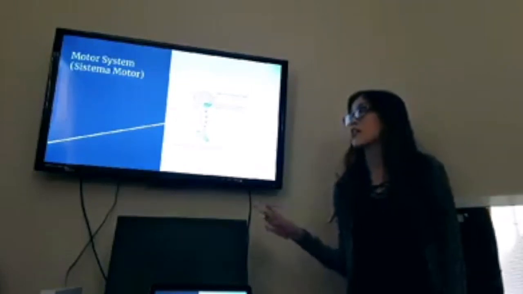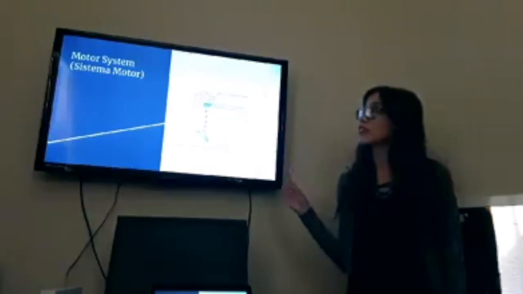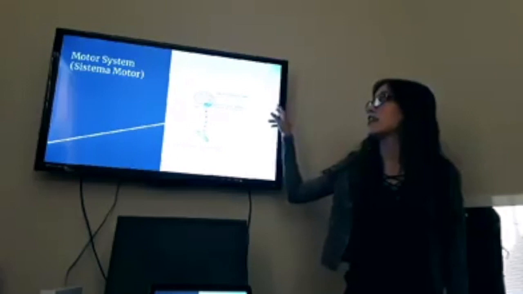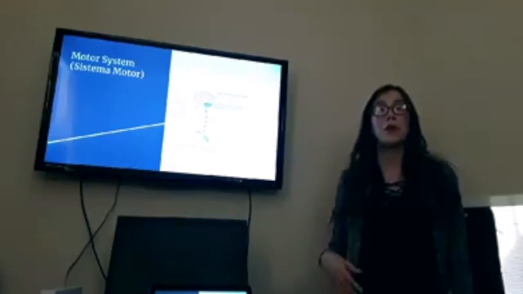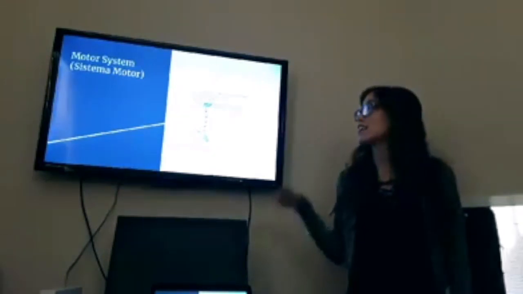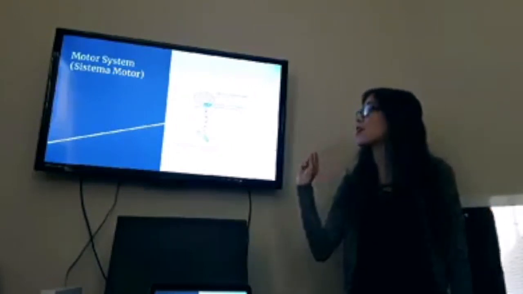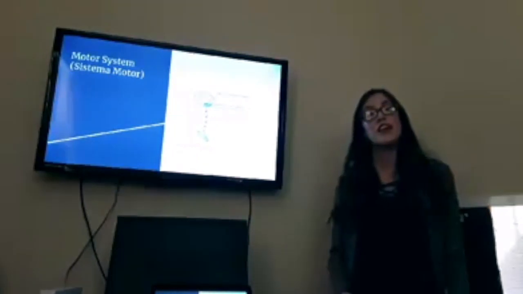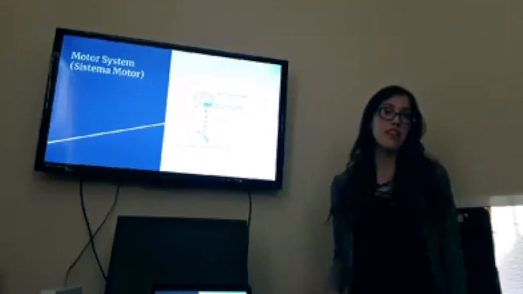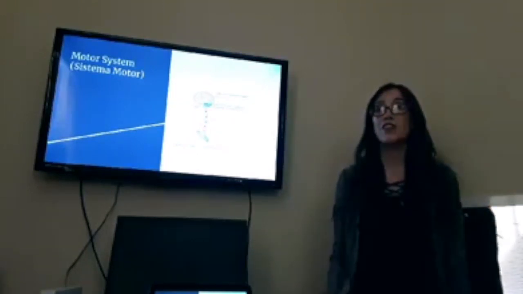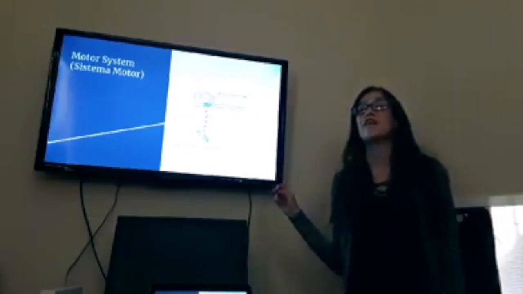Here in the first chapter, it gives us a basic schematic of how the motor system works. Empieza aquí en la corteza cerebral, que es la parte del cerebro que controla la función de moverse. También afecta el cerebelo, que es algo que controla la coordinación de tus movimientos, y es afectada cuando tomas alcohol. Entonces, cuando una persona ha tomado demasiado y no puede controlar los movimientos, o se está tropezando o arrastrando los pies, es porque el cerebelo está afectado.